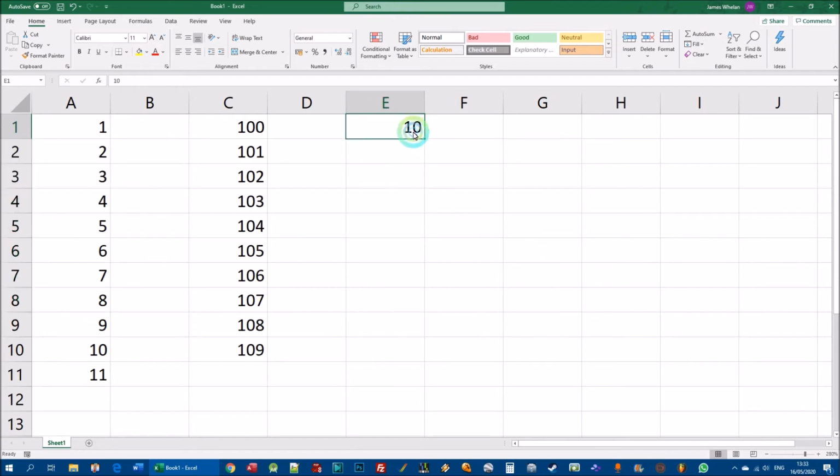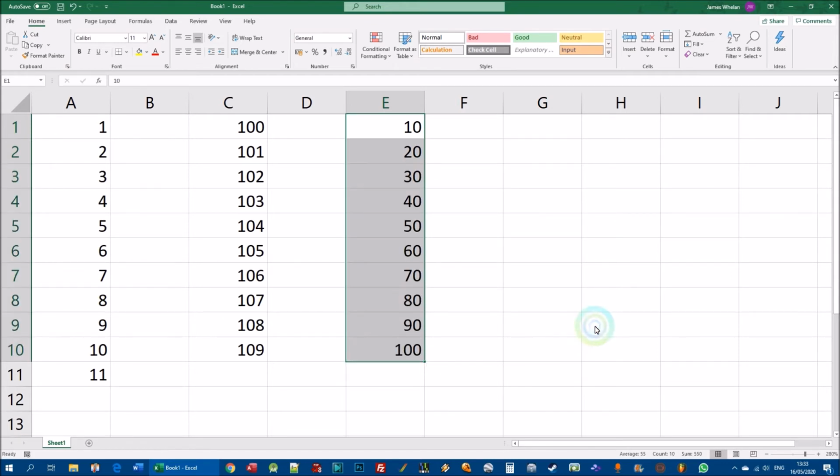The trick is to do the following. Type in the number 10 and then type in the number 20. And the difference between these two cells, which is 10, is the amount that we want to increase by each time. So the trick is left click and drag and select your first 2 cells, which are the only 2 cells that obviously have anything in them at the moment. Then hover your mouse over the bottom of the range of cells that you've selected, of the 2 cells. Then hold down your autofill tool. Don't hold down Control, just hold down the mouse button on this autofill tool and then drag, because you're already clicking. And what will happen then is you'll increment by 10 each time.